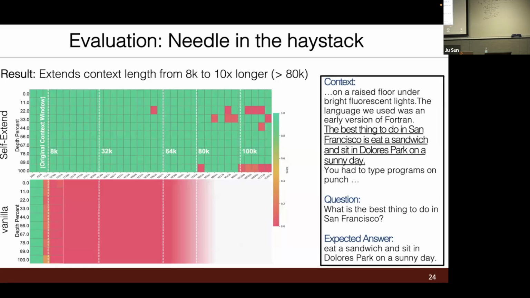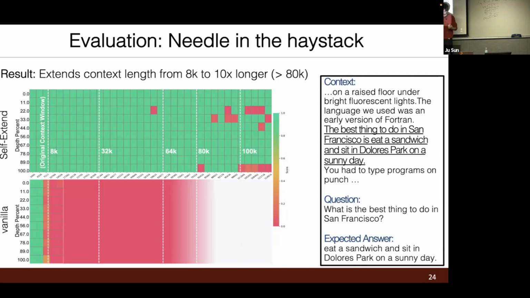But here, the upper figure is the one with our proposed method. So you can see we can very safely enlarge the context length to 32,000, and we can go all the way up to 100,000. But generally speaking, for this self-extend method, the longer the inference length, the more information we are losing because we are using a larger group size, right? So here, for example, I think the safe context length extended by our method is something like 64,000.